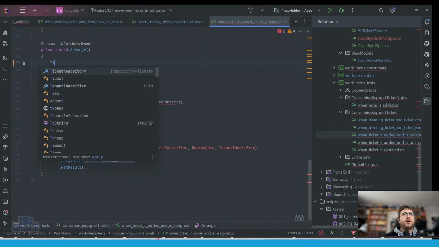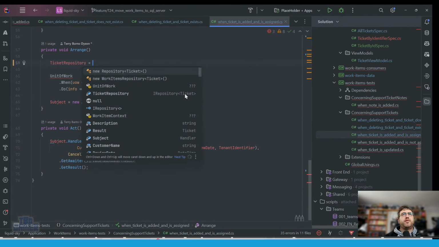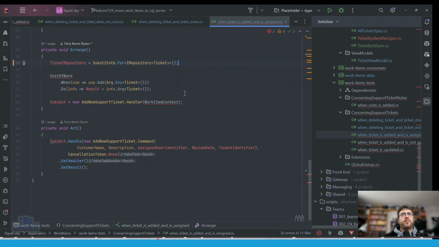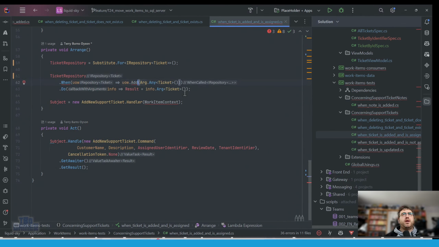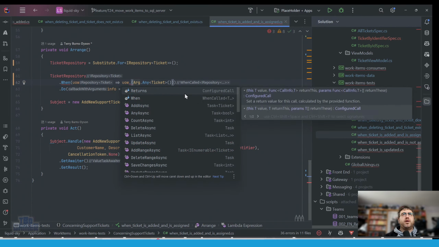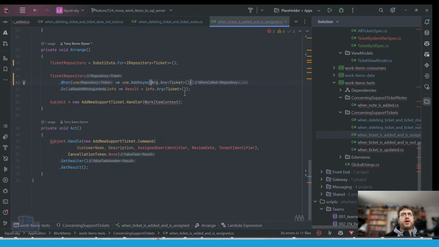And ticket repository equals substitute for ticket repository, ticket repository dot when add async arg any ticket do result equals that ticket, right? So we're going to capture that was called, and then we're going to pass in the ticket repository.